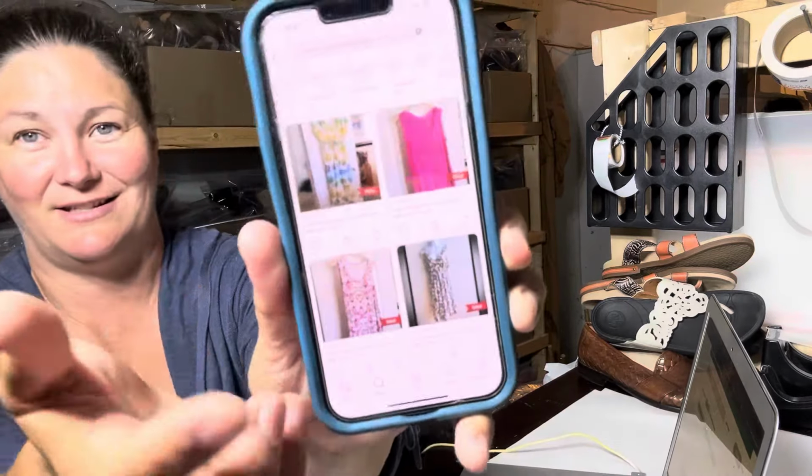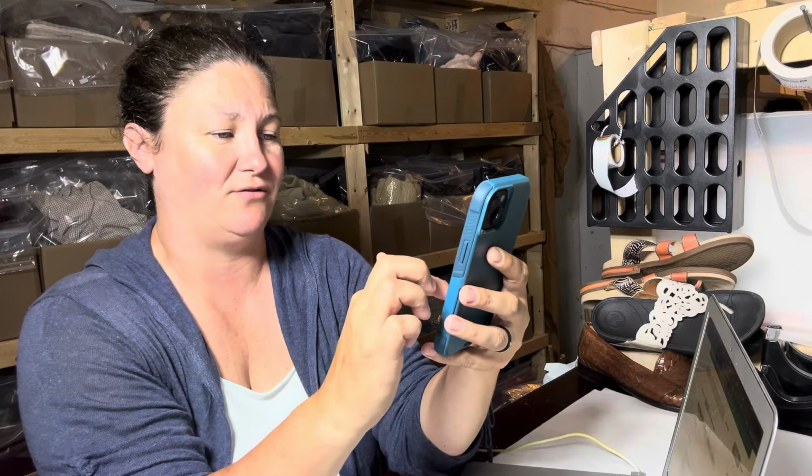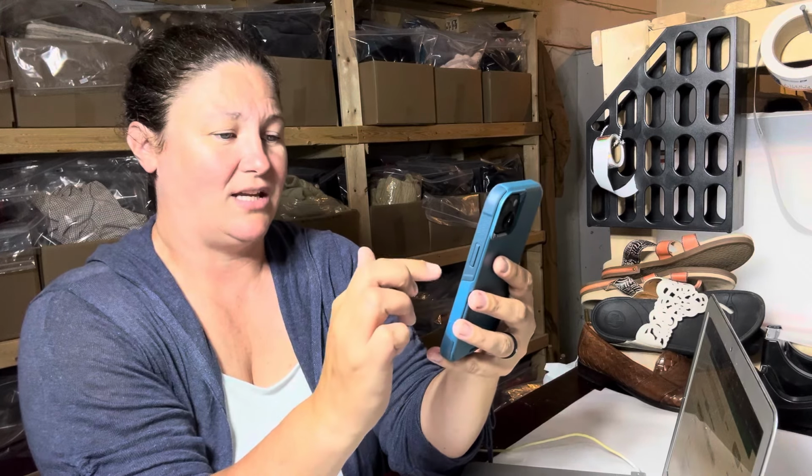So sold items, and then it shows me just some sold. So here's a dress that sold for 15, one sold for 10, 10, 25, 20, 27, 23, 24. So they're in the 20, 25, maybe $27 range. However, again, it doesn't show me how many are sold. So I don't really know the ratio of how many are available and how many are sold to determine the actual sell-through rate.